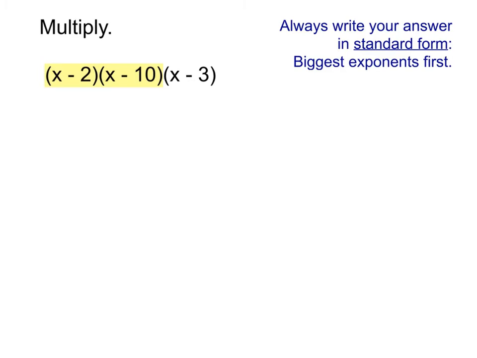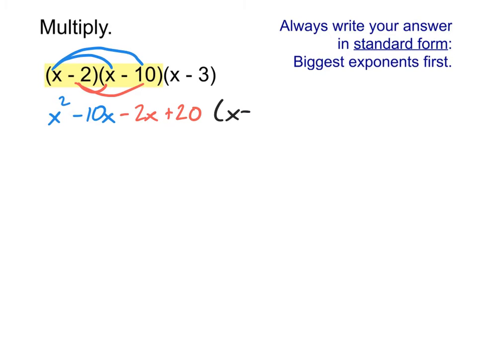All right, now just to make sure we got this process down, remember that in order to multiply these through, I'm going to be multiplying everything in the first parentheses by everything in the second parentheses. Now, when you do that, notice it's a negative 2, so that gives me negative 2x, and then negative 2 and negative 10 gives me a positive 20. And so that takes care of multiplying just those first 2 sets of parentheses. But notice that I still have this x minus 3 there. And so I still have to write that x minus 3 on the end.